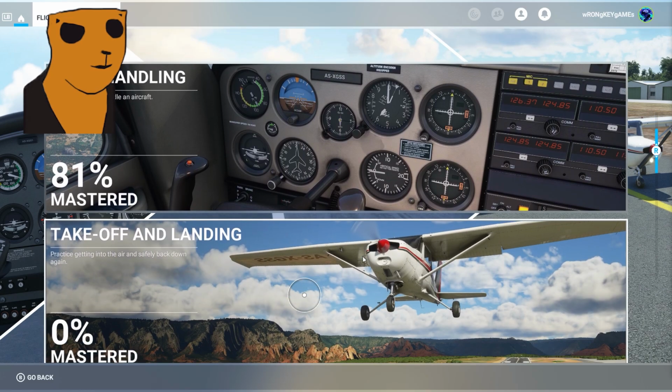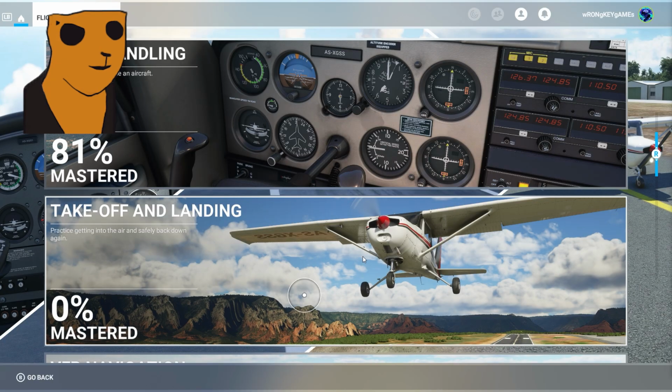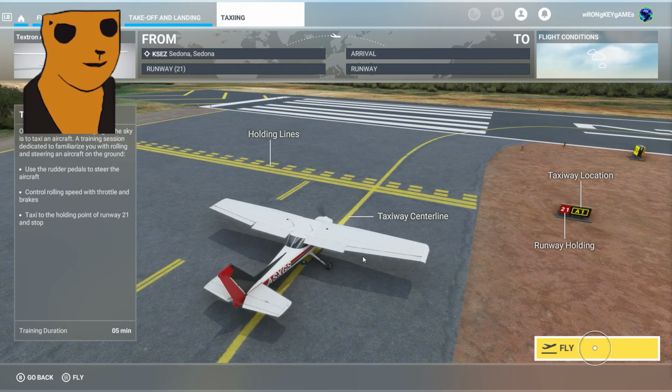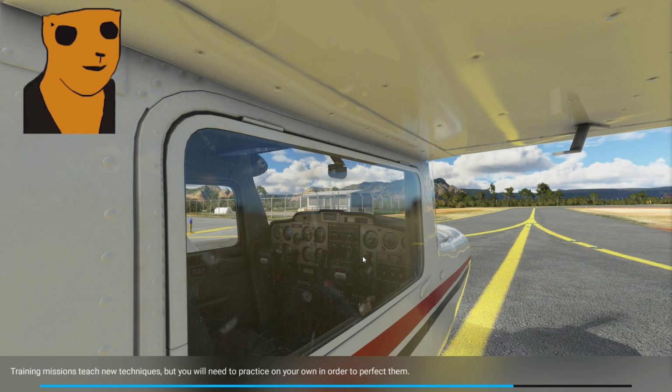So, we are going to be trying takeoff and landing today in Flight Simulator. Taxiing. Maneuver from parking space to the runway. Let's see how this goes. Can I get from point A to point B in one piece without getting hit by a plane?